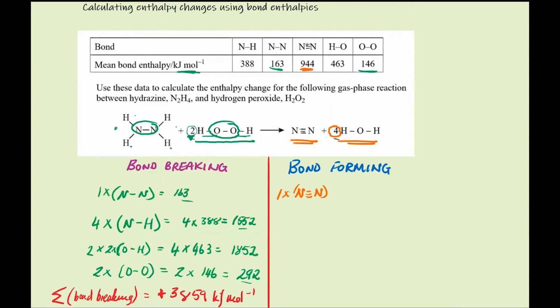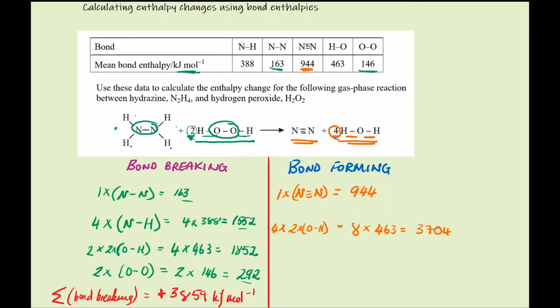So I'm going to write 1 times. Again, you don't need the 1 times, but we'll put it in. And that equals 944. I've got no multiplication to do there. Now here I've got 2 OH bonds for every water molecule. So 2 times OH bonds, but I have got 4 lots of waters. So it's 4 times those 2 lots, which is essentially 8 lots of my 463. Now this is a multiplication, so I want to write my value in there. It's quite a large value, 3,704 kilojoules per mole.